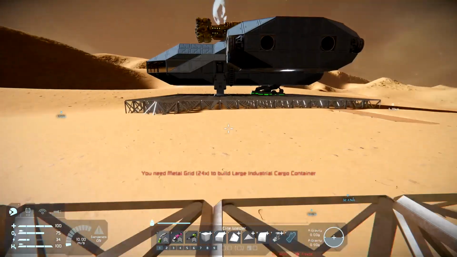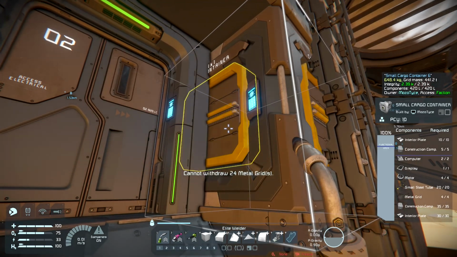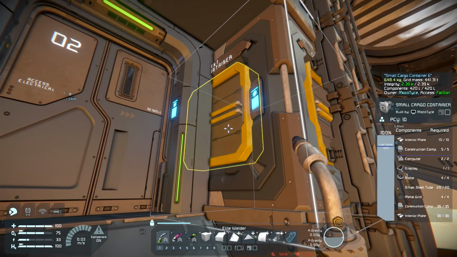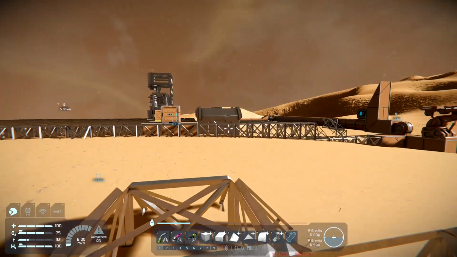Almost. So, should be able to make grids. Steel plates on us. So, solar panels are the next thing.